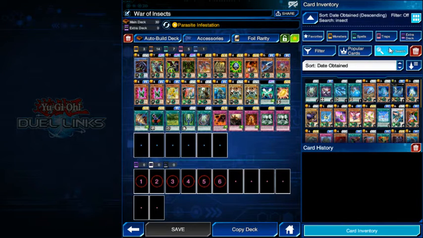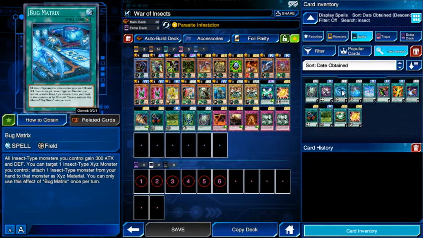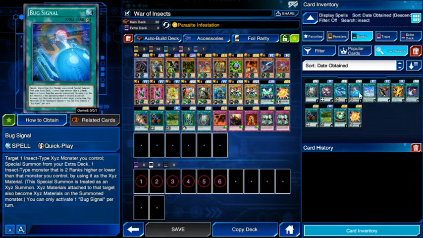Right, I forgot the enter button doesn't work. Here we go. Not a lot of options. Oh, bug matrix. Yeah, I don't have any of those in here. Or that.